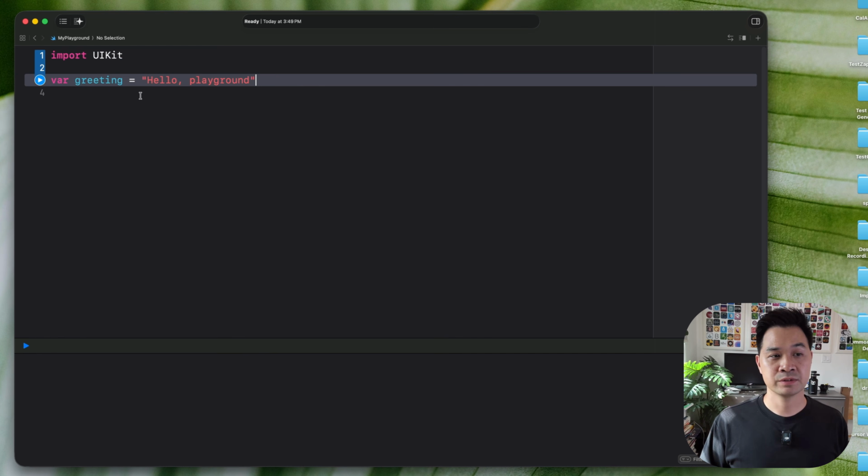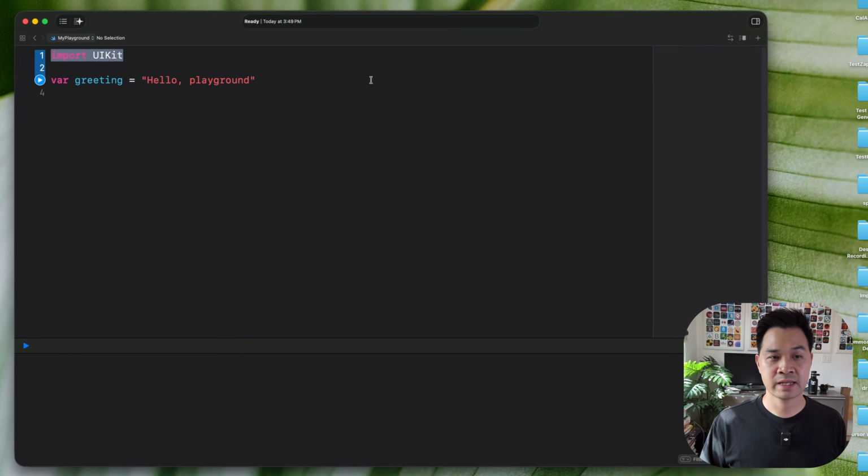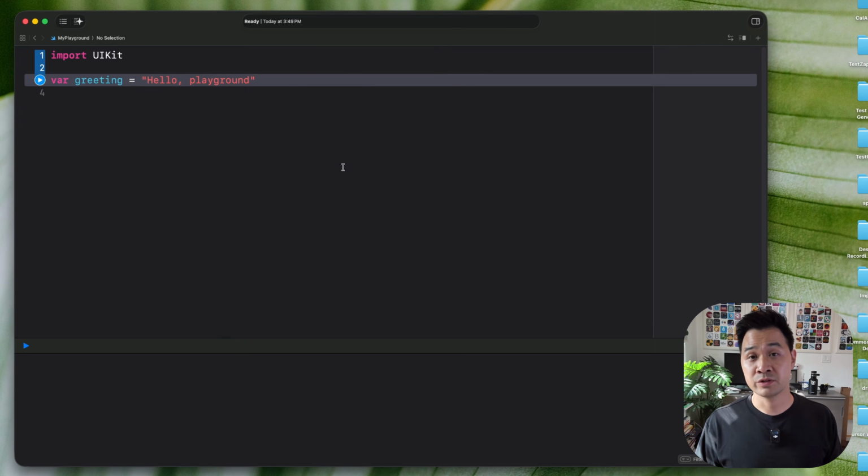By default, you're going to have this single line of code. You can just ignore the import statement. That's not really relevant to what we're doing right now. Before we dive into what this line of code is, also notice that if you hover your mouse along these line numbers, you'll see this play icon. And that's equivalent to the run icon that is in the full-fledged Xcode project to run your project in the simulator, except this is going to be to run the lines of code.